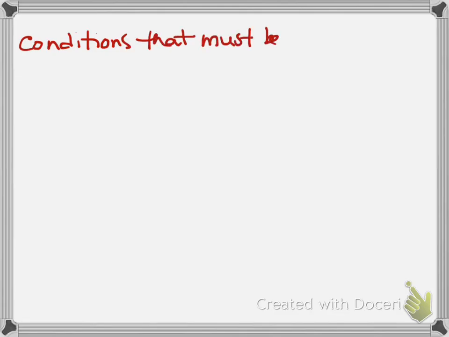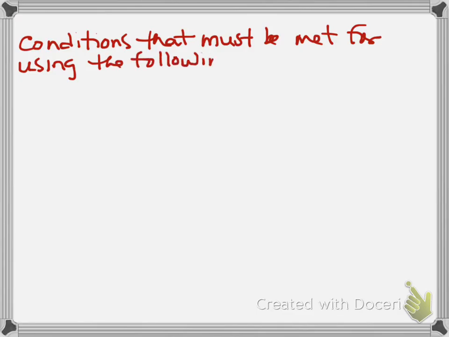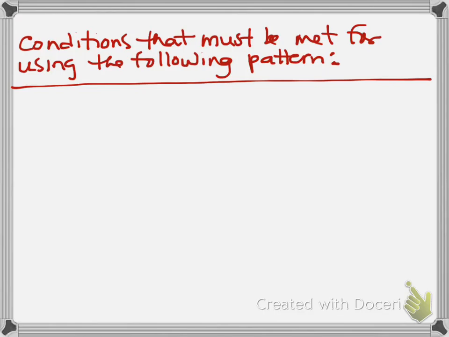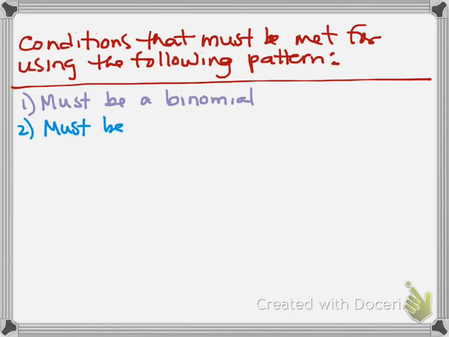Okay? Now, this is where it gets a little tricky, because it has to meet certain conditions. So, conditions that must be met for using the following pattern. If these conditions are not met, you cannot use this pattern. Okay, please understand that. This is only allowed with these conditions. So, condition 1: it must be a binomial. If it's not a binomial, you cannot even think about this, you throw it out. Condition 2: it must be a difference. If there's not a subtraction sign in your binomial, you cannot use the pattern that we're going to share with you. Okay? Next.